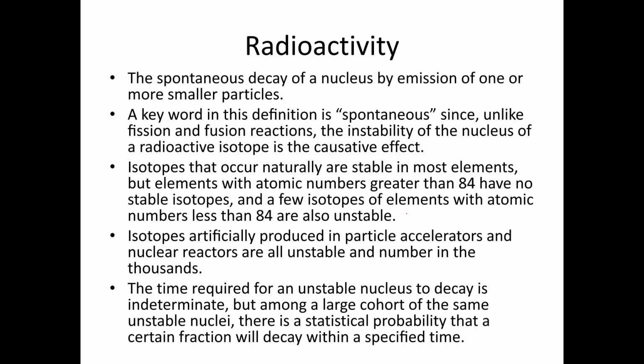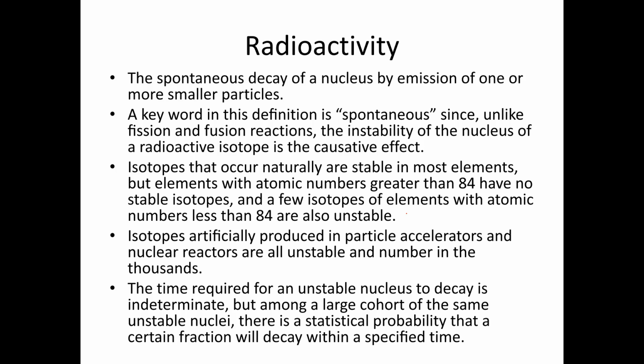And in radioactivity, you have the spontaneous decay of a nucleus by emission of one or more small particles. A key word in this definition is spontaneous, since unlike fission and fusion reactions, the instability of the nucleus of a radioactive isotope is the causative effect. Isotopes that occur naturally are stable in most elements, but elements with atomic numbers greater than 84 have no stable isotopes. And a few isotopes of elements with atomic numbers less than 84 are also unstable.